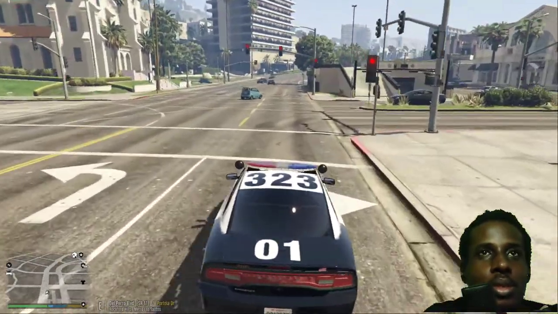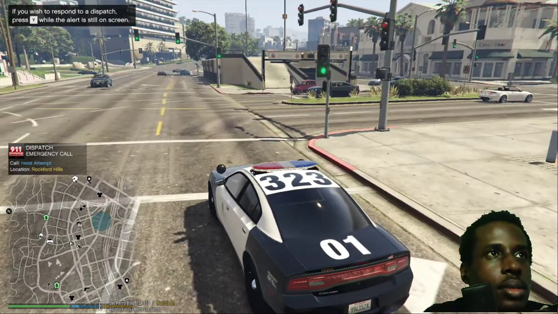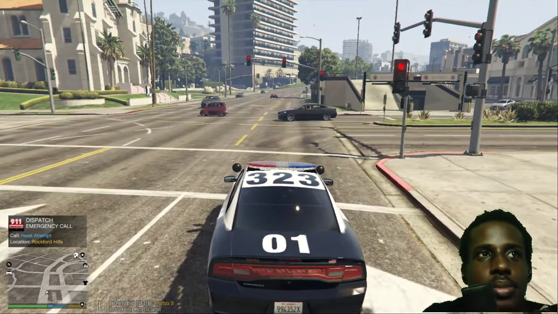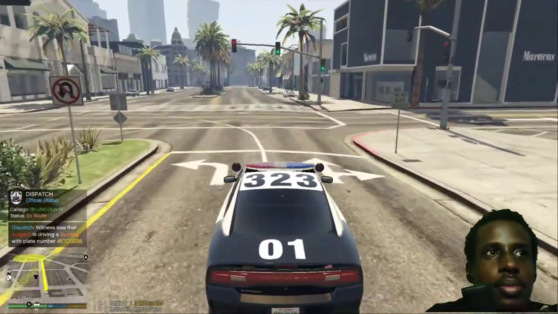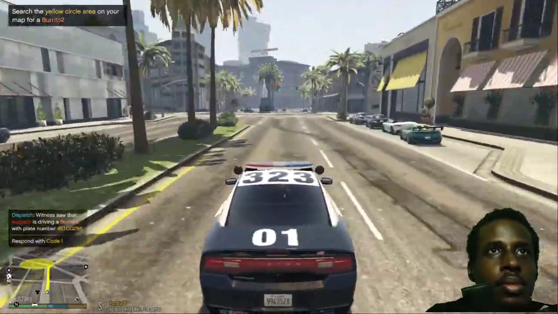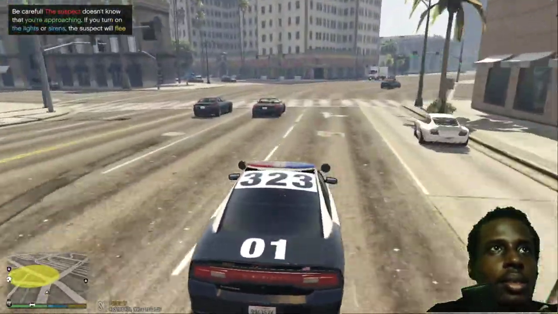Right, let's get back on patrol. Citizens reporting an attempted bank heist. Wow. In Rockford Hills. Dispatch, show me en route. 10-4. 1 Lincoln 18. This is going to be an interesting one. An attempted bank heist. Vehicle spotted.